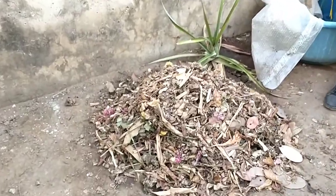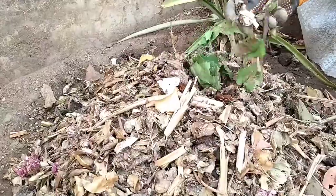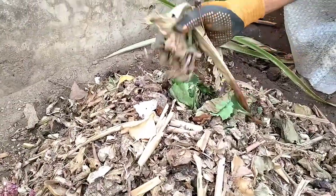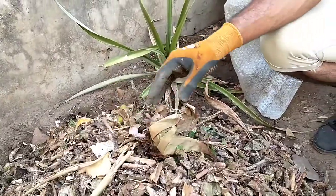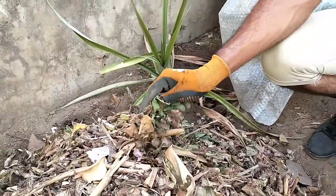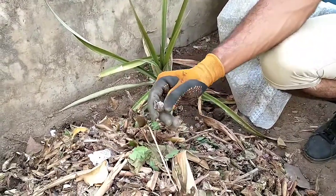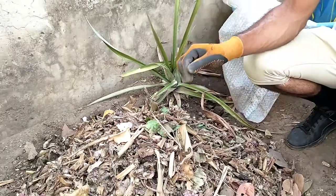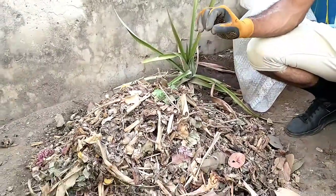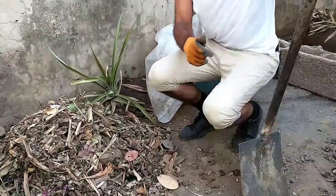Okay, something I observed today looking at the compost is the outside does look pretty dry. So when you observe this sometimes can happen, especially during the warmer months, during the summer and stuff like that. The outside of the compost can get pretty dry. So what you can do is sprinkle a little bit of water, just a little bit of water, not too much, because obviously we don't want the process on the inside to stop. So what I'm going to do is I'm just going to sprinkle a little bit of water, and I'll show you how it's done. So if you just hold on 1 second, I'll be right back.